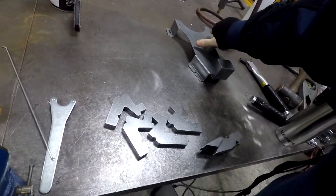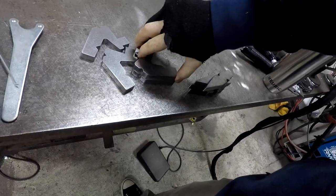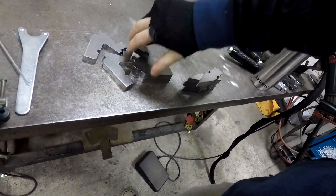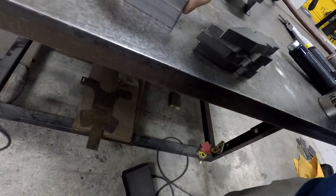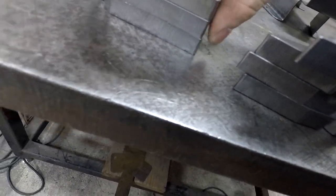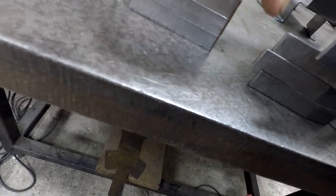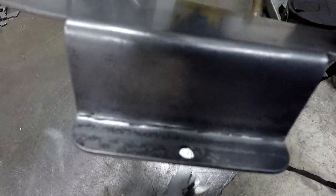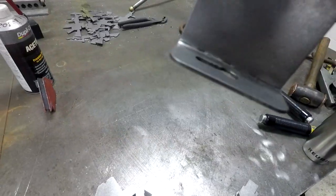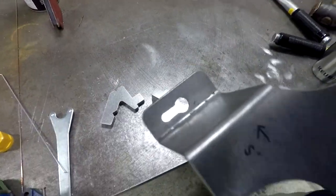I was getting ready to bend these up, and I remembered that these dies, I didn't have them welded together. And when you clamp them into the top clamp on the press, they get a little not even. See how that's kind of like not even? No matter how even you want it to get, as soon as you clamp it down, it's going to move. And it kind of leaves these little divot marks from each finger, so every half inch you have a different type of bend. So I want to go ahead and clean that up.